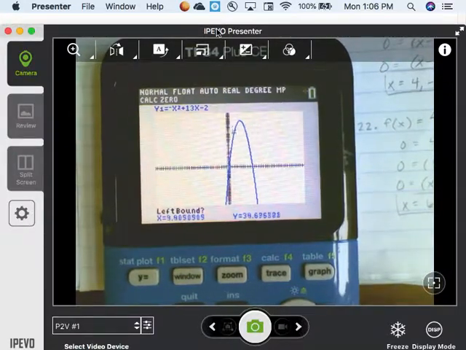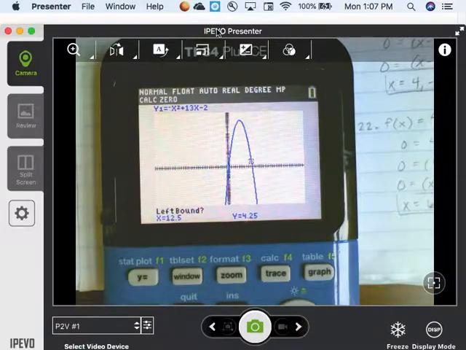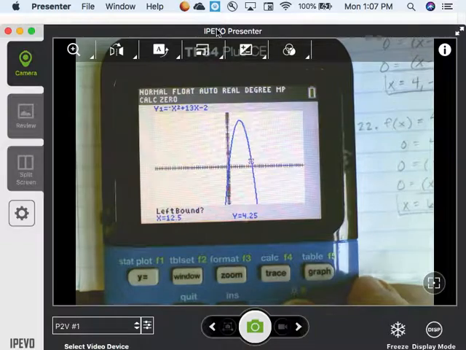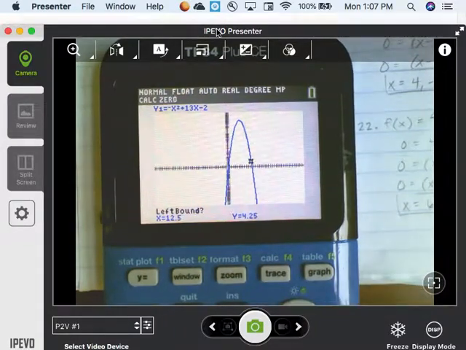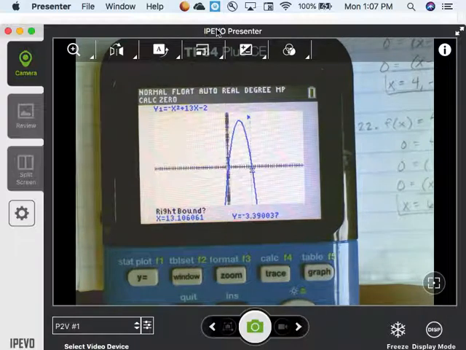If I want to find the other 0 on the other side, I want to be on the left side of the 0. As I'm coming from the left side is this positive part, right? So I'm going to choose my last positive number. So that will be on the left side of my 0. So I'm going to choose this value right here where my y is 4.25. That's my left bound. And then when I hit right, I immediately jump to the negatives. So I've crossed my 0 because I crossed the x-axis, hit enter, and then it asked me to guess, and now I get 12.884 or 844.